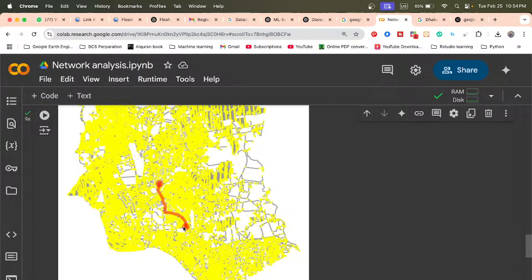Suppose this place now has a traffic jam, so now it automatically shows you another place as the shortest path, because this place is lengthy. It takes more time from this place to this place, and also more cost, because there is a lot of traffic jam, so then we try to choose another route. So this type of thing is very advanced for network analysis. There are a lot of things we can do using this type of library.